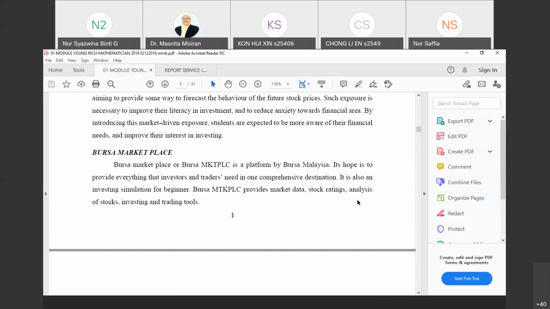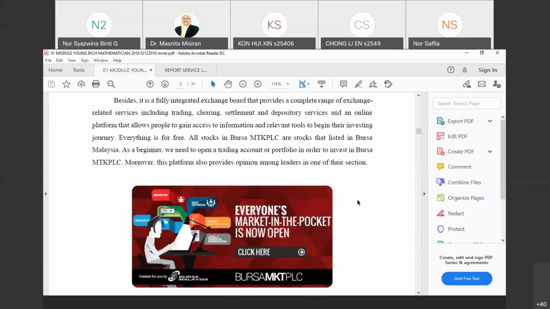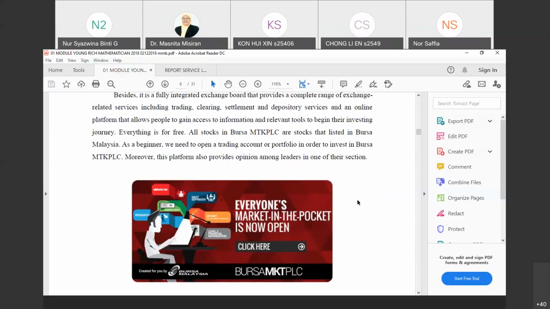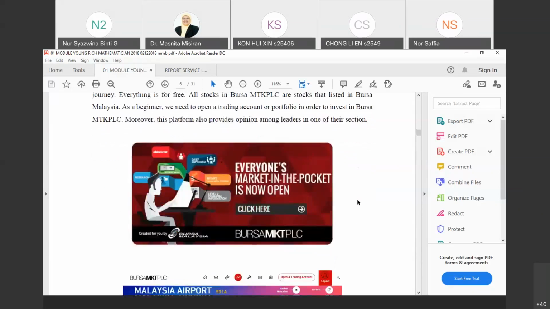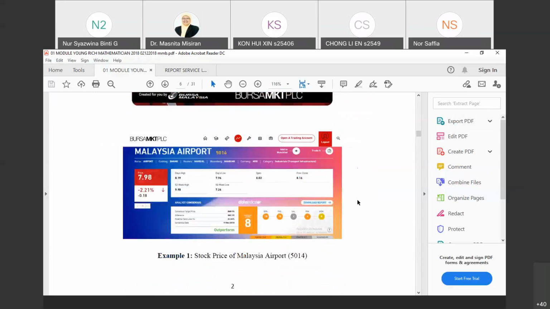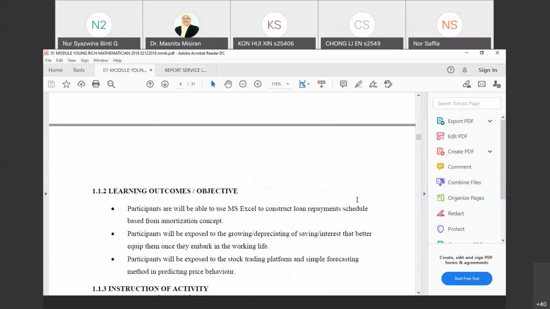Okay, so contoh kalau macam yang tadi, your awareness tu you nak tie dengan konsep how severe it is for the interest rate on your credit card, and then your introduction must tie together with this. Okay, so that is the most clear version lah. Alright, so this is your bursa marketplace for example. Dia adalah gambar-gambar sikit, dia tunjuk-tunjuk bla bla bla ni. These are all the introduction.